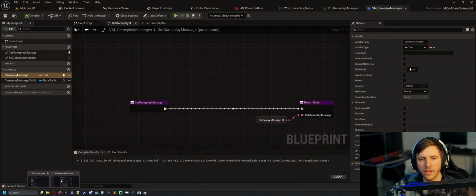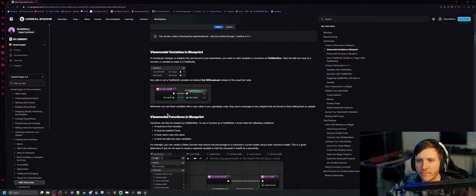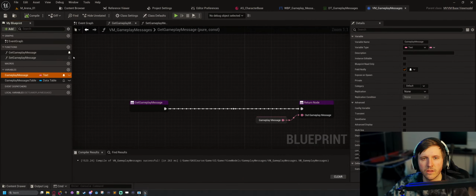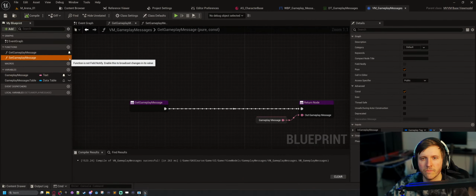So how does the set work? So to broadcast changes to widgets that are bound to your parameters, you need to mark variables or functions as field notifies with the bell icon next to a function. Function is on field notify.